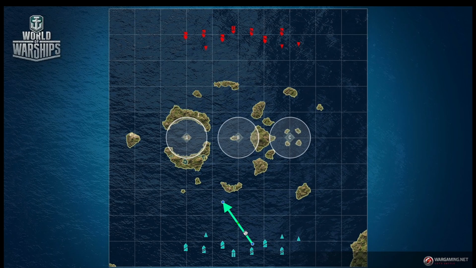I cannot express how frustrating it is to see battleship players spawn here and instantly hit B and put their ships back here. You could not be more useless. Yes, certain battleships do fare better at sniping at long ranges. However, if you are playing this back island here for a majority of the time, you are going to be the most useless fucking player on the planet.